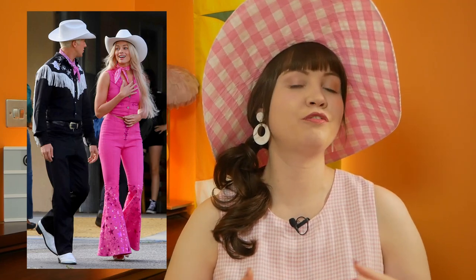I am British so I don't feel qualified to have much to say about this American classic — I would love to find out more about these hat styles in the comments. What I can say is that I absolutely love these matching looks on Barbie and Ken. Giant hat brims such as these need to be balanced out somewhere else in the silhouette, which is achieved here in the flare and volume of the trousers. The whole look is very angular with the sculptural crowns and V-shaped necklines, and a neck scarf is an absolute must to ground that stereotypical cowgirl look.